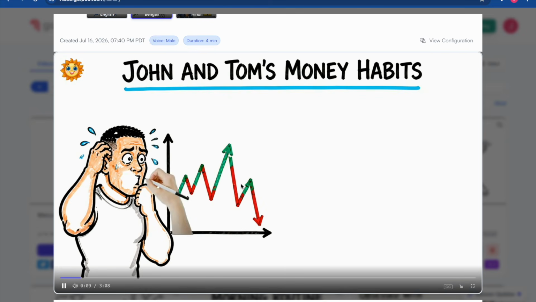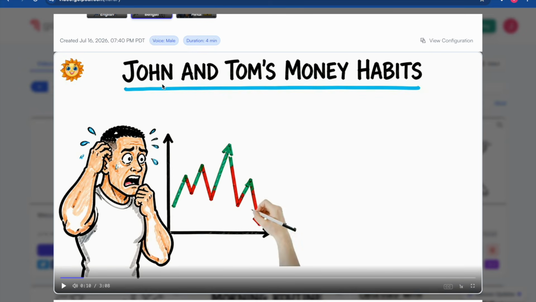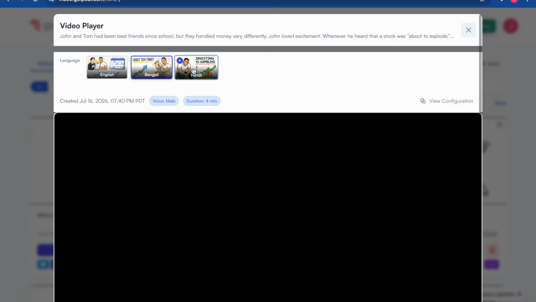So you can see here we had the display language as English. That's why the display is still showing up as English. But now if you wanted to have the display language be the language that's being spoken, we can do that too, and then the visuals would appear in Bengali or Hindi.